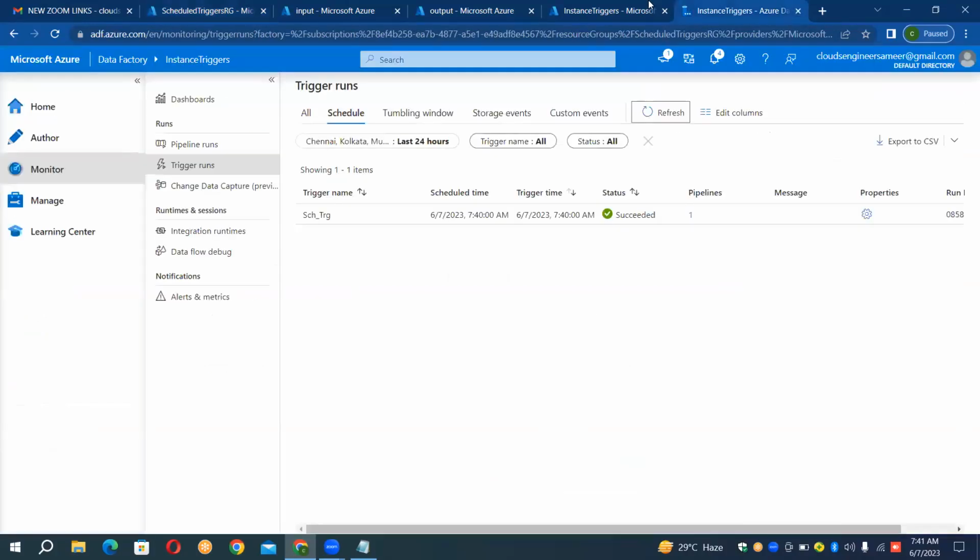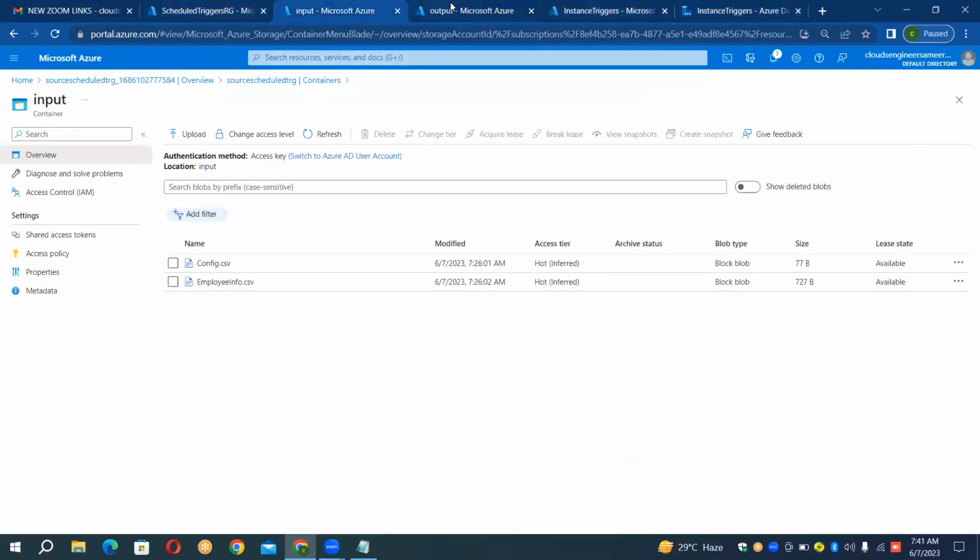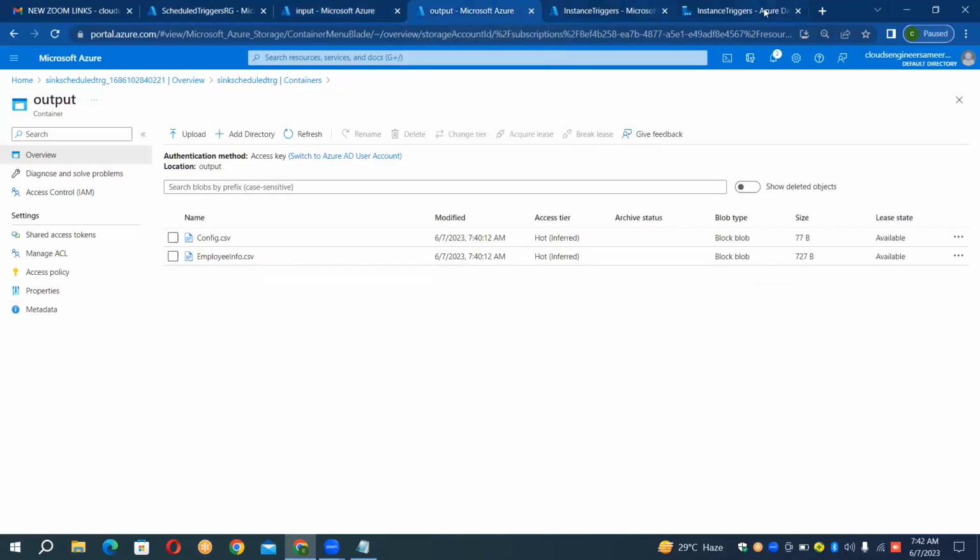In my trigger status, it shows only started. Started, yes. Take a screenshot and send it in the group. I'll respond. Okay, thank you.